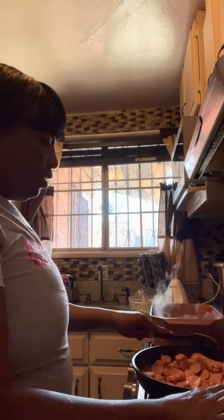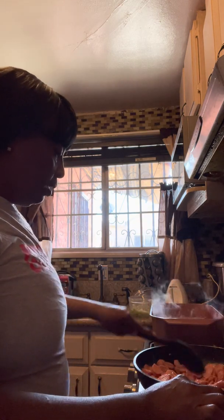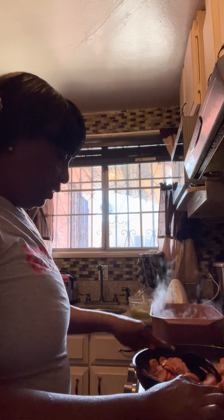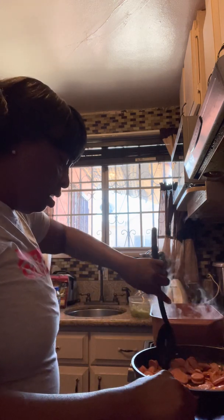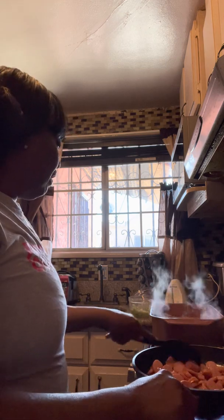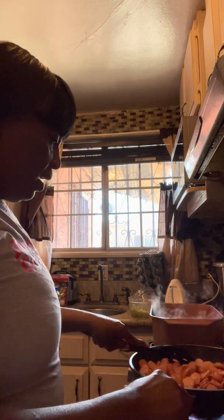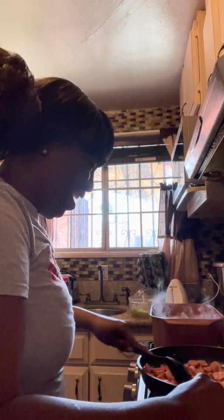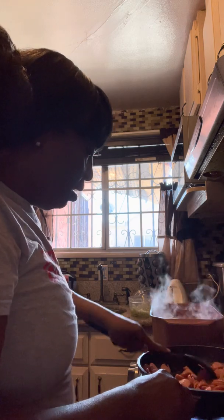You want to be able to eat your pasta really good. I mean, if you don't have teeth, I understand. You can make it softer. Or if you have dentures or something, you like soft stuff. Most people like soft stuff. I know my husband loves soft noodles. Everything overcooked, looks like baby food almost, the noodles and the rice. And me, I'm just a texture person. If you're a texture person, you don't have to cook it that overly cooked. But if you're a soft person, you can overly cook it because that's the way you like it. Do it just the way you like it. No problem. As Tabitha says, it's your business. You're the one who has to eat it. Nobody else has to eat it but you. So make your palate happy.